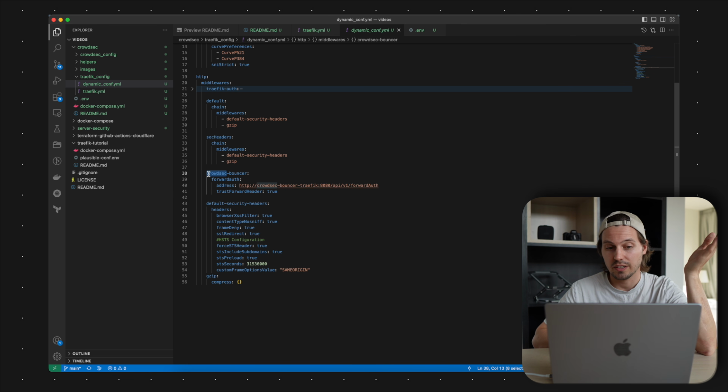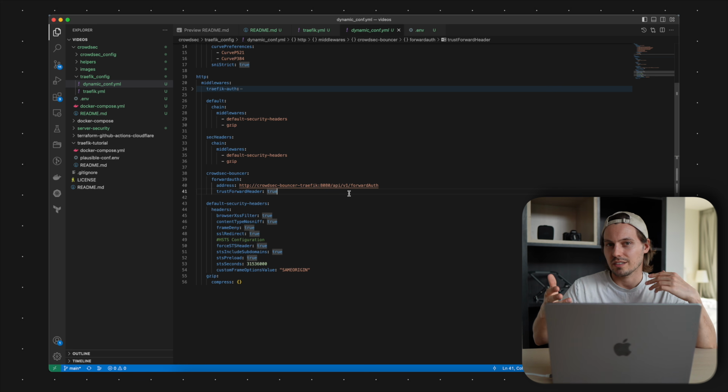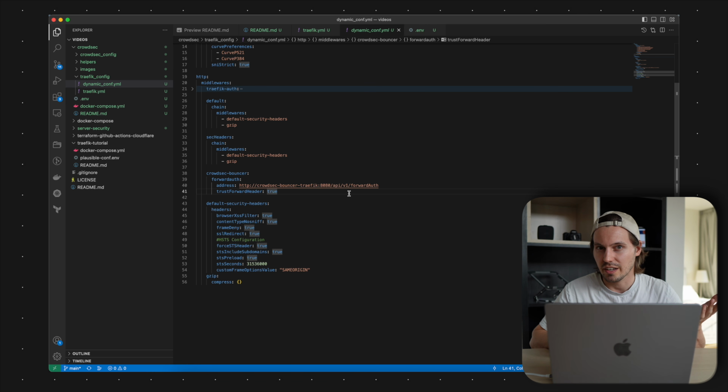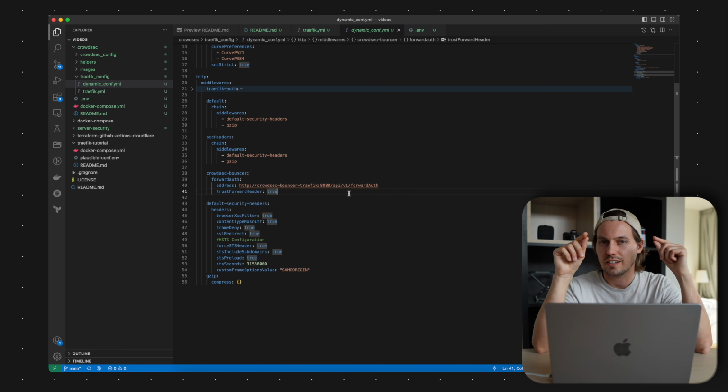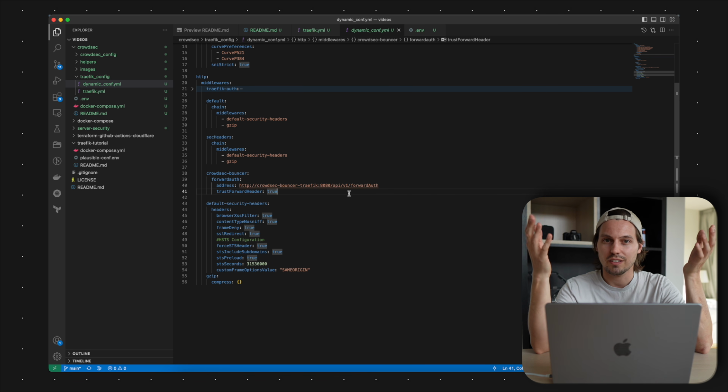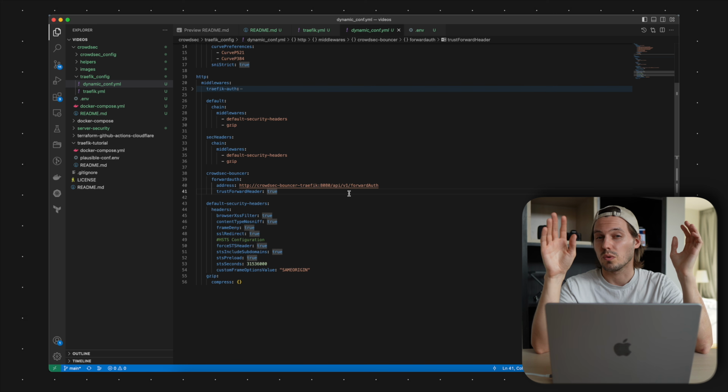Now what's happening here is that the CrowdSec bouncer is configured here with CrowdSec-bouncer-traefik. That is just the internal known address of the container. Now the bouncer can check that request. Does that request have a specific payload? Is it coming from a specific IP? Does it have specific headers I need to check? And therefore this bouncer is checking our CrowdSec container, and the CrowdSec container holds the information about the collections which I just configured in the beginning. Then the CrowdSec container can answer and say, oh, that's a malicious request, don't answer that and block it.